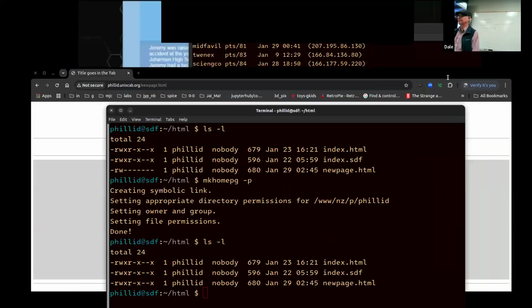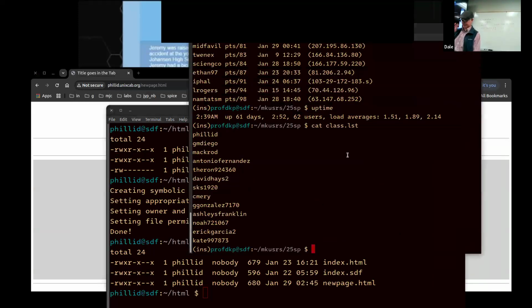Step 1 is get your username login. And let me mention, now that we're past census, all you need to do is initial underneath the date for this, okay, for attendance.